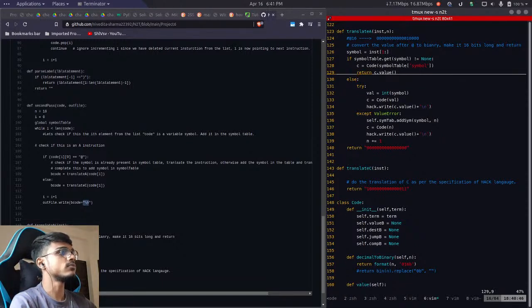Okay, this will work. Now if the symbol doesn't exist, then we need to check if it is an integer or not. If it is an integer, then we pass the value to the code, and in this case as well, we'll return this.